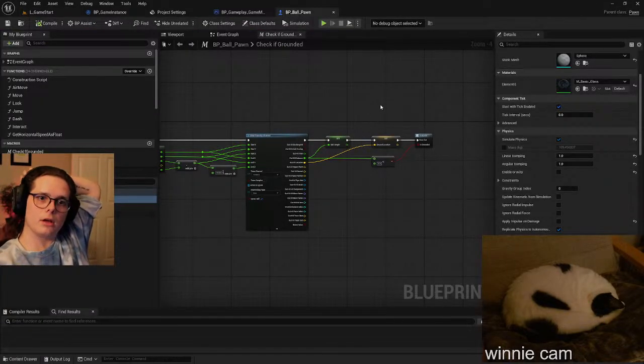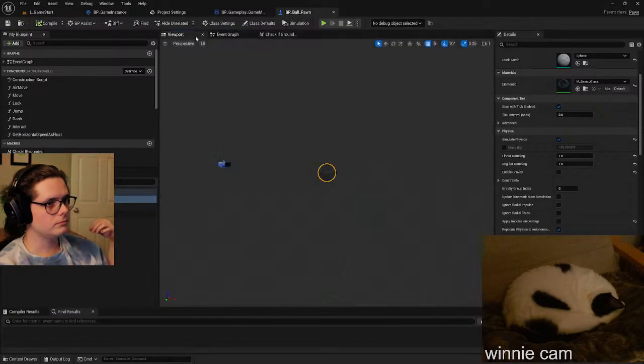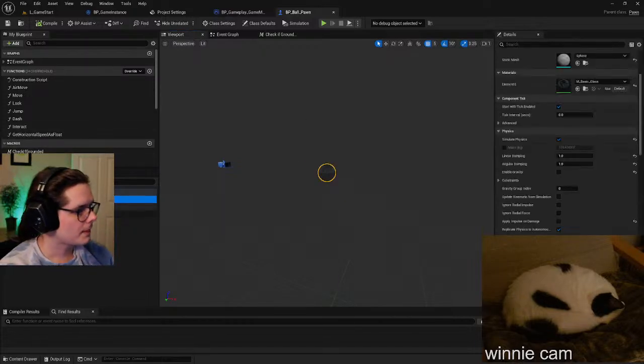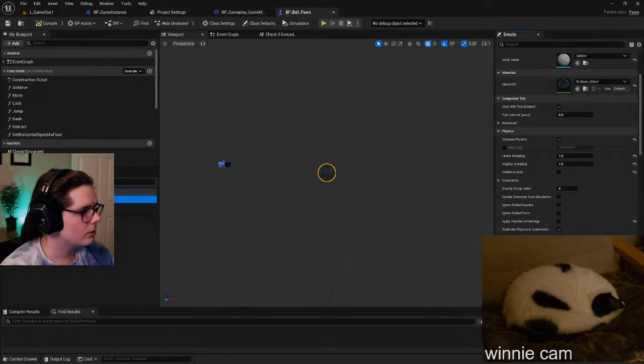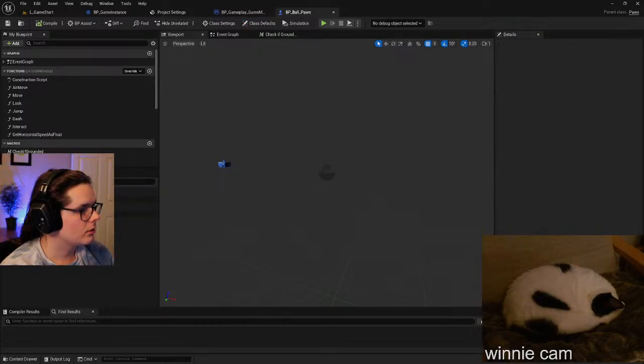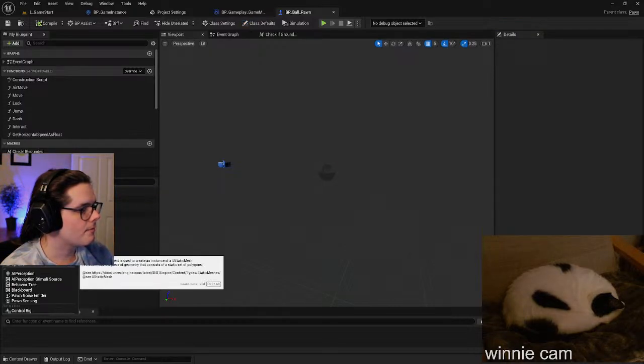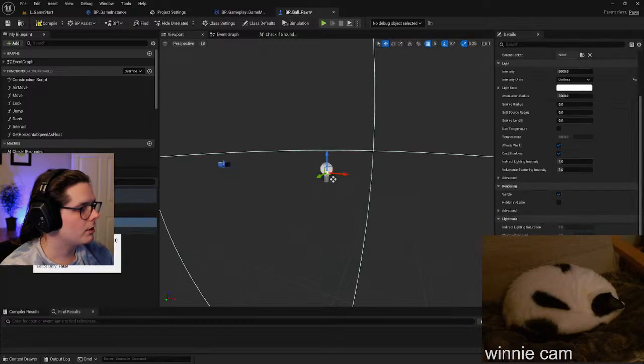Let's give ourselves a little bit of help here. Add point light.